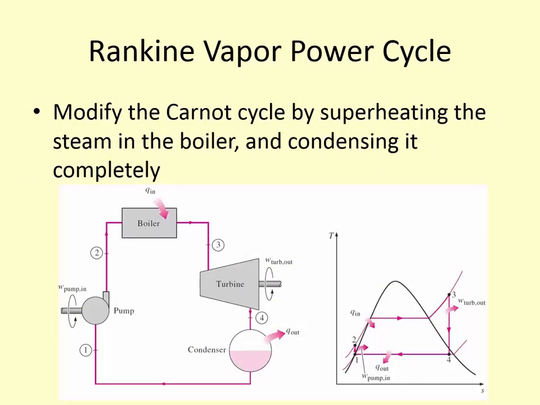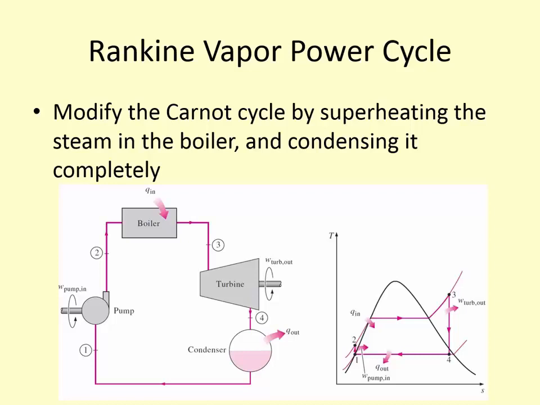Okay, so what we can do now is we superheat the steam in the boiler and then condense it completely. So the Carnot cycle before, if you remember, at this junction with the saturated vapor line, it would have just been an isentropic compression completely done. Well, now we're saying, okay, there's this phase change process in the boiler where we're going from a saturated liquid to a saturated vapor, but we're going to continue beyond that point. So instead of just stopping where it's a saturated vapor, we're going to superheat that steam until it's a superheated steam, and then we run it through our turbine.